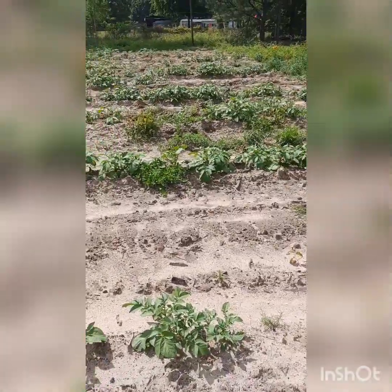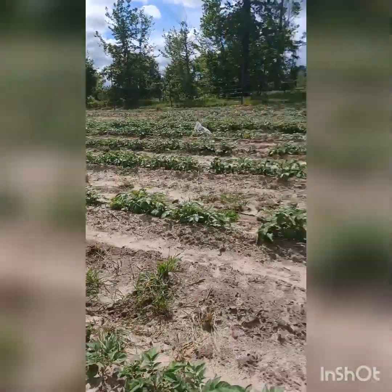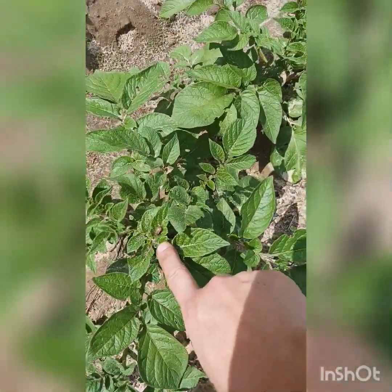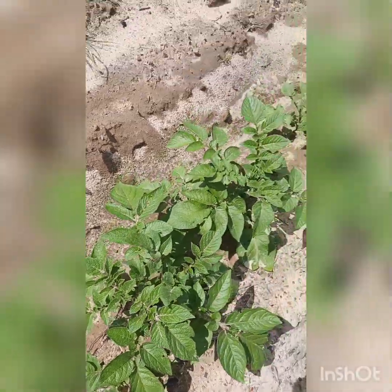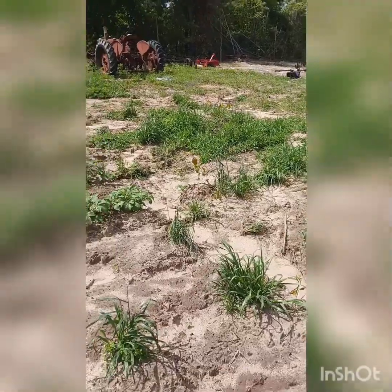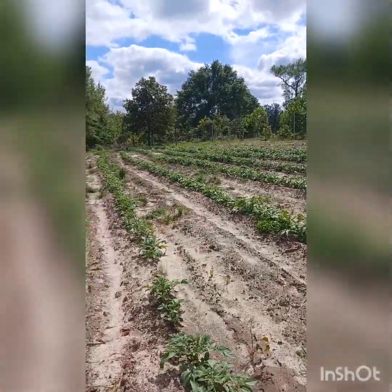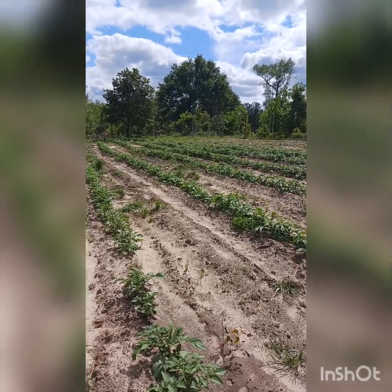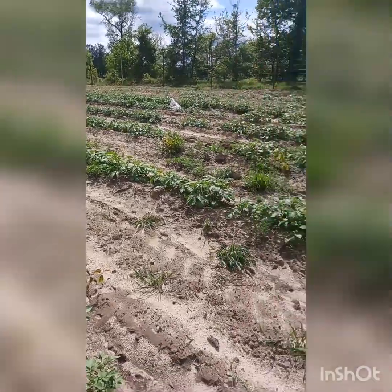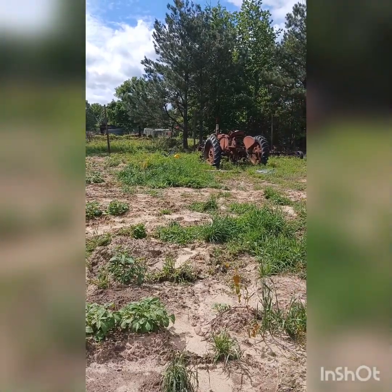So Brandon's going to go ahead and spray those, and he will be careful what time of day he sprays. We don't have a whole lot of pollinators in the potatoes right now. There's another one right there. There's no flowers in the potatoes right now, but some of the other things around are blooming, so he'll spray later in the evening when the pollinators are a little less active, and he will be careful to only spray on the potatoes versus on all of these other flowering plants around where we want those pollinators.